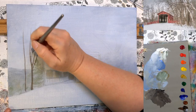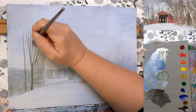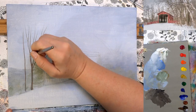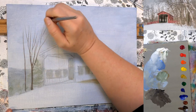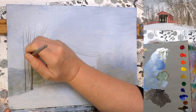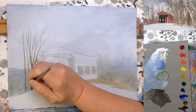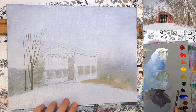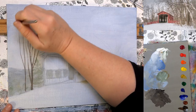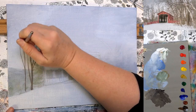I've said this before, but make sure that you're pulling from the inside of the branch and ending on the tip, if that makes sense. So I'm always starting my lines on the trunk or in the middle of a branch or something like that. That way, my thinnest part of the line is going to be up here where I lift the brush.